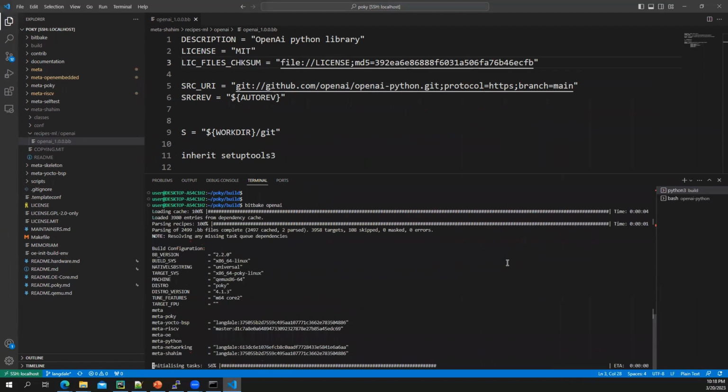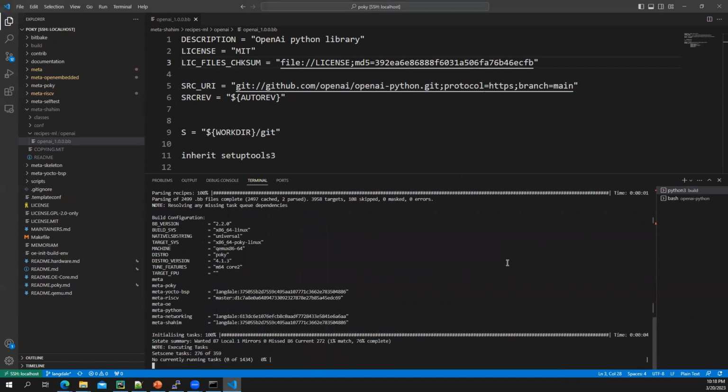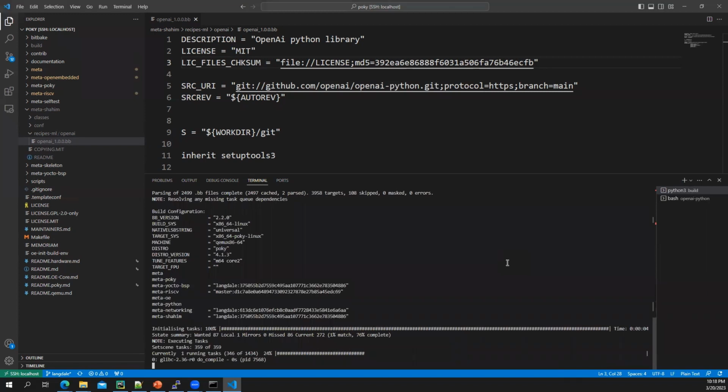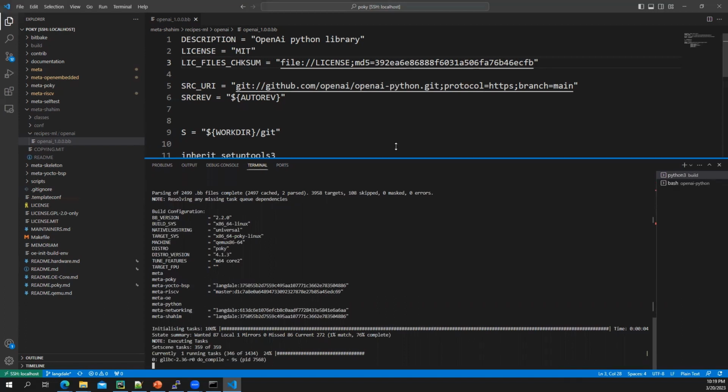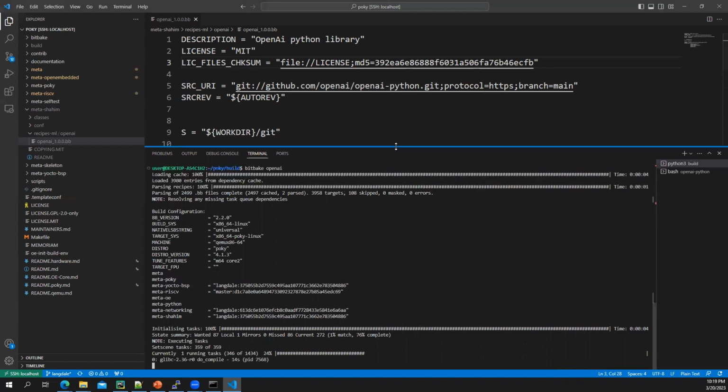Let's see if there's any error. No error. Sounds good. So in the meantime, we can go to the next.